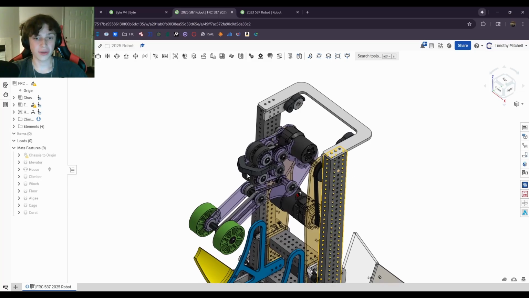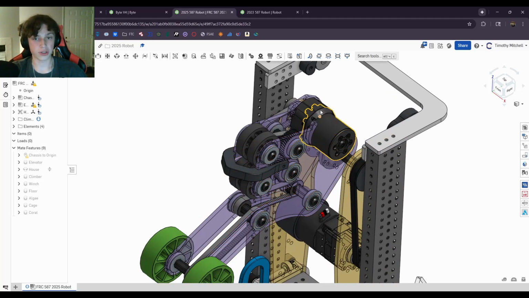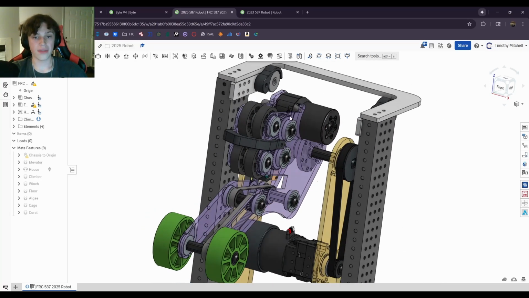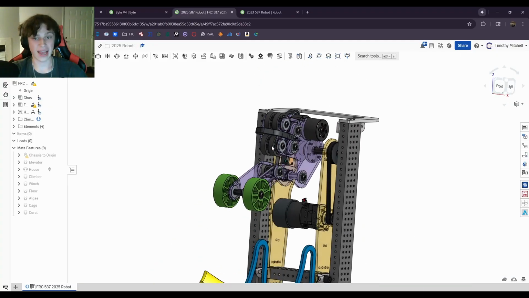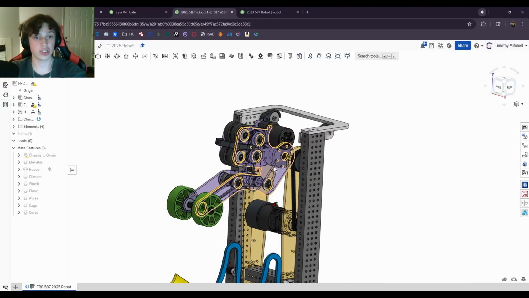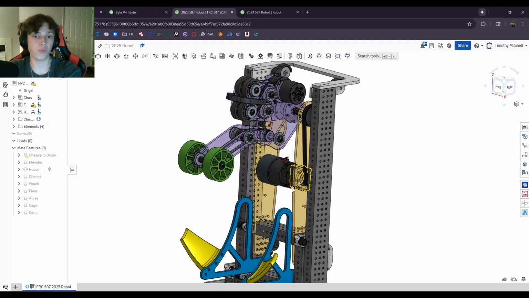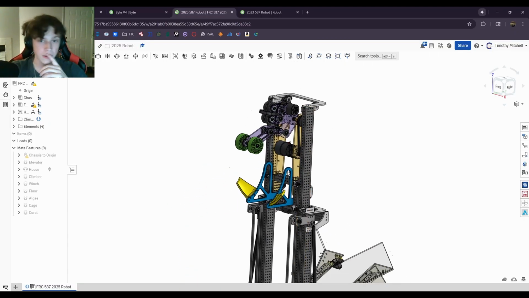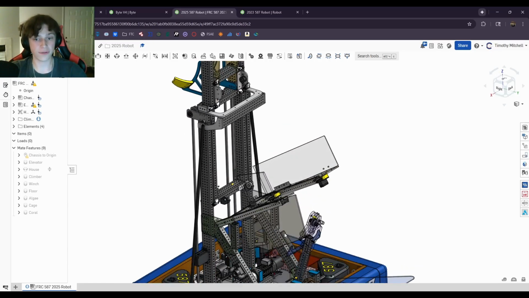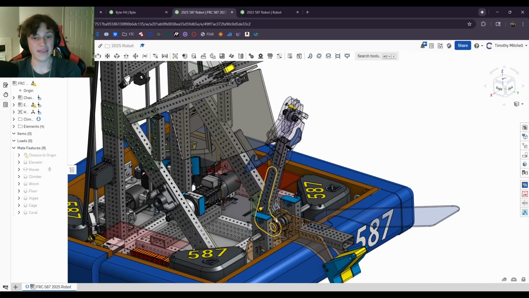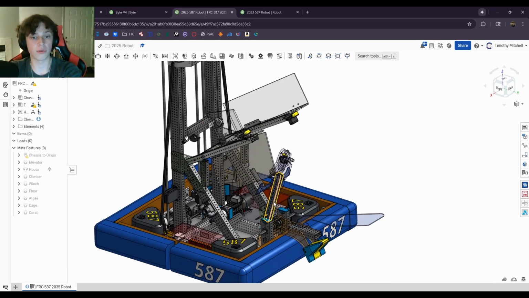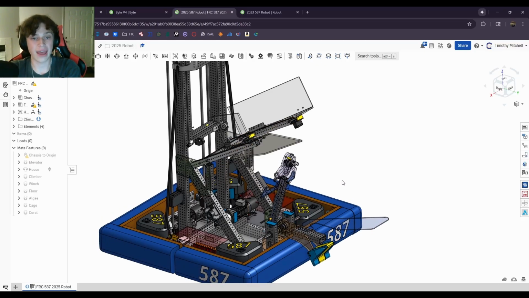This makes it so that if I wanted to change where this motor was or anything about what's inside of this, I could completely change this to an entirely different design, and it wouldn't affect the way the rest of the robot works. Something that's a little bit different is the climber down here. If you wanted to change how the climber works, it's going to end up affecting probably the way that you intake and how that happens.